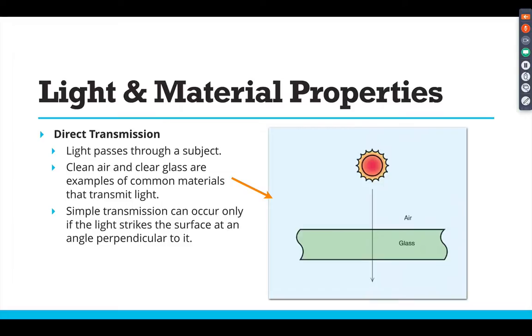All right, examples of things that can act as transmission recipients would be clean air. Air that doesn't have too much humidity in it, because humidity, moisture, that will bend or refract light. Dust particles will do the same thing. And clear glass. Those are common materials that can transmit light. Right, so that light ray must hit the surface, for example, clean glass, clear glass, at a perpendicular angle.